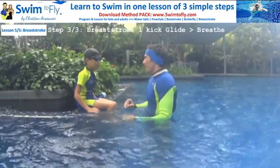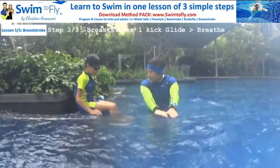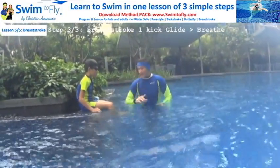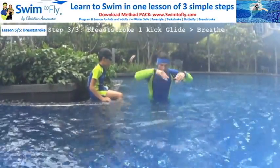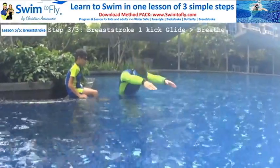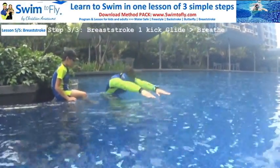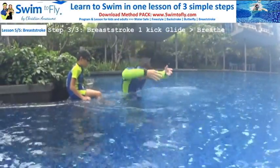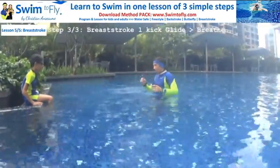Okay, good. Alright, Kazuma Tokuno. For the real breaststroke, it is simple. Instead of 3 kicks, you have only 1 kick with your 2 legs together, open and close. When you kick, after, look at the bottom, stretch your hand forward like Superman. So 1 kick, Superman, you glide. Once again, breathe. Kick and Superman. Breathe. Kick and Superman. Don't forget to stretch your body forward to glide, okay?